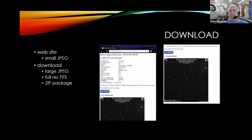You can also see that there's a high resolution JPEG that you may download. So again, you may prefer to put that one out on social media, the larger version, if you want. I'm interested in the FITS images, so I'll download the FITS files that are produced. So if you want to do some high-end work with all of the data or the complete data set, and if there's other things that you want in the FITS file, like the FITS header data, that's all available to you as well. So typically, I'm right-clicking on that FITS image link and downloading the appropriate FITS files to then do my subsequent work.